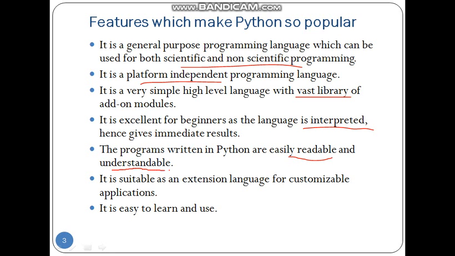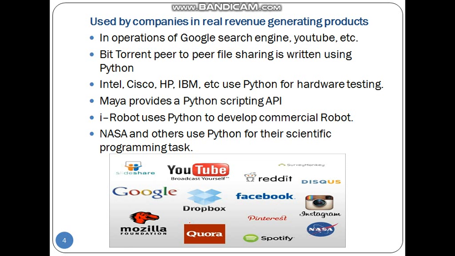Next point, programs written in Python are easily readable and understandable. Even a person with a little knowledge of programming can understand Python very well. It is suitable as an extension language for customized applications. If you have an application, you can develop your own extensions to it. And it is easy to learn and use, which you will experience when you study this.